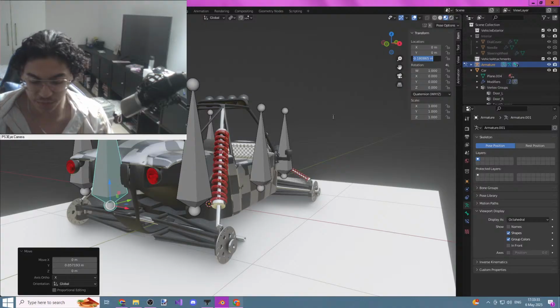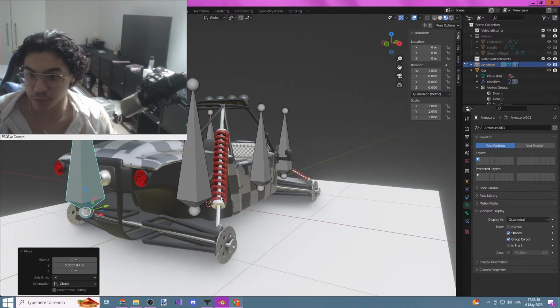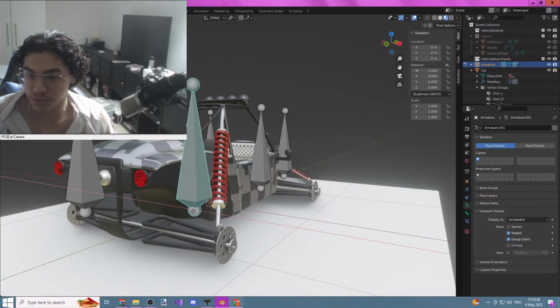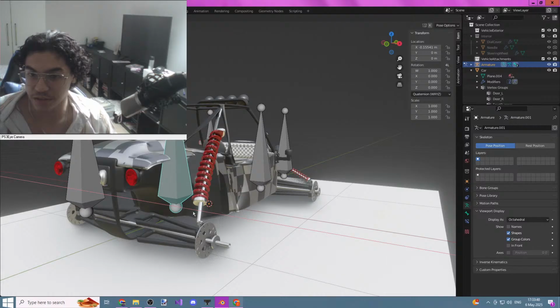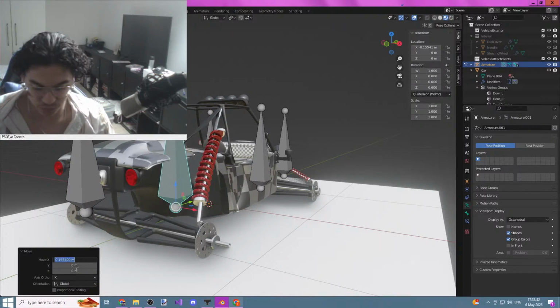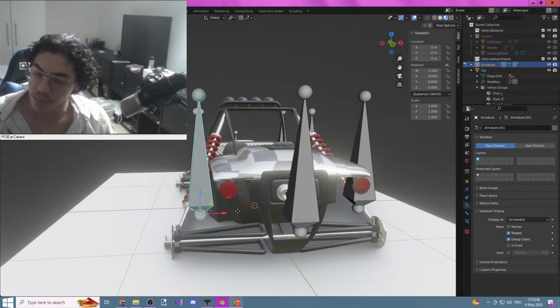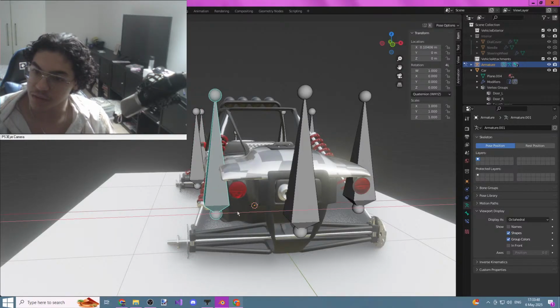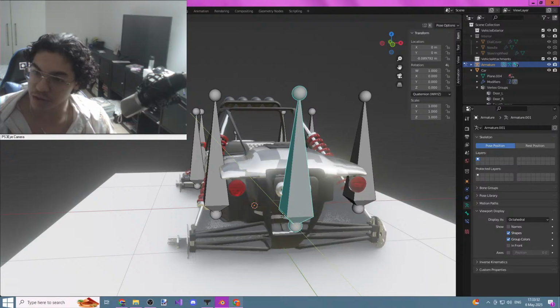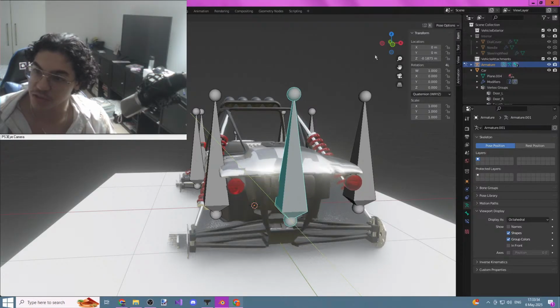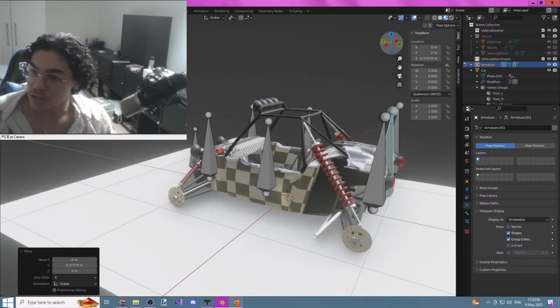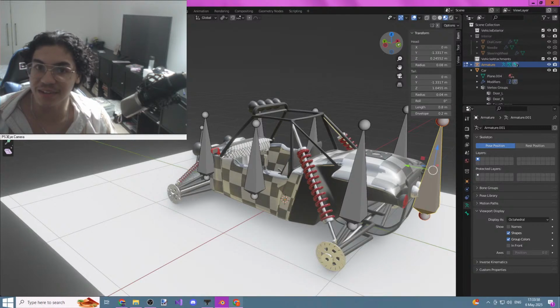So if you get rear-ended by a car, bam, that deforms completely. If you get crashed by the side, that also deforms quite nicely. This side. Let's try multiples, just like your car gets absolutely crushed. Ooh, look at that.